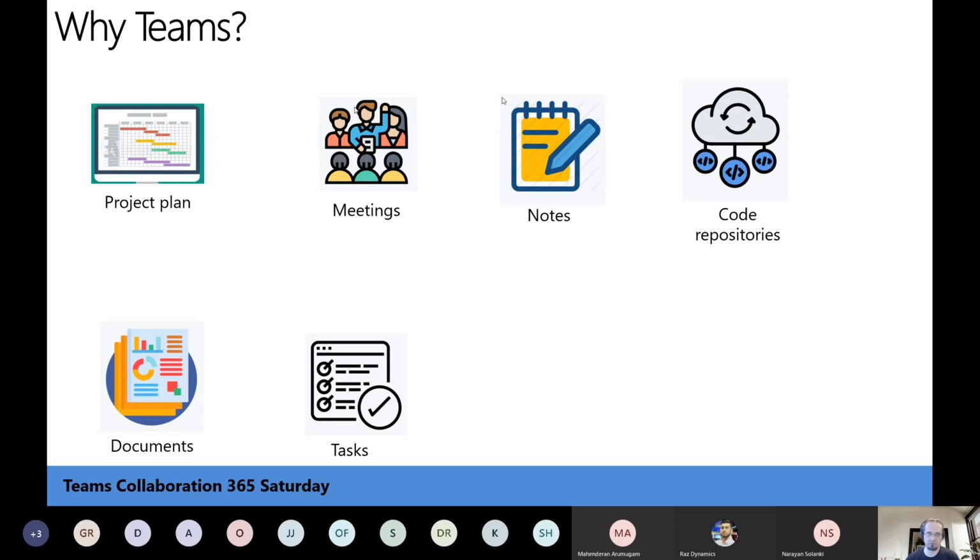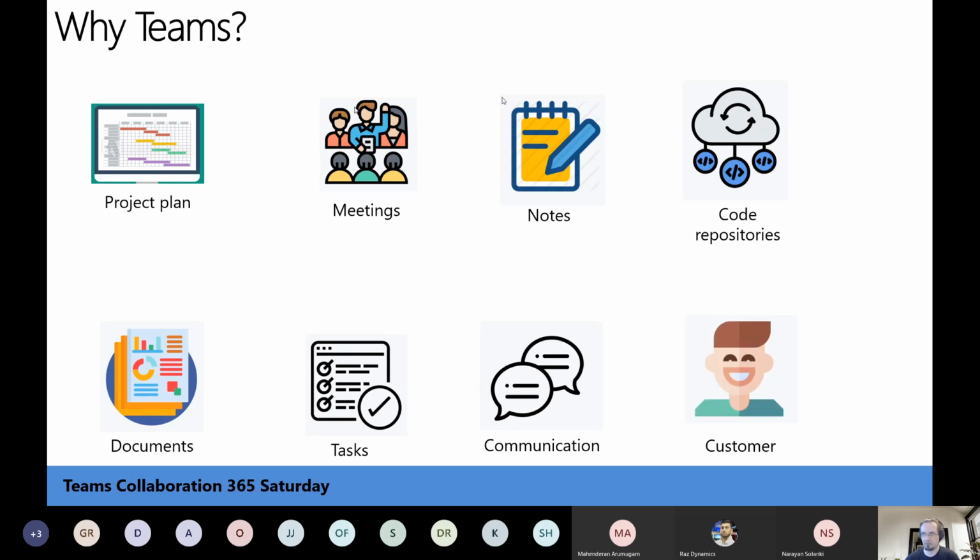Tasks in two different tools, but very important because they create tasks and assign those tasks to project members, even external people, customers, etc. Communication is a very important part, because they must communicate within teams, between members, between the company and customers, etc. And of course, we have a customer somewhere, because they develop software for external customers.